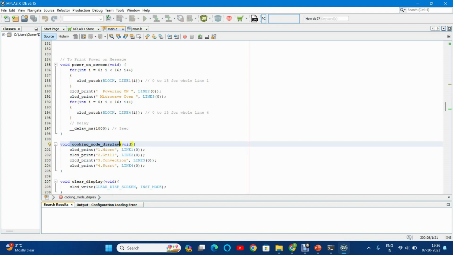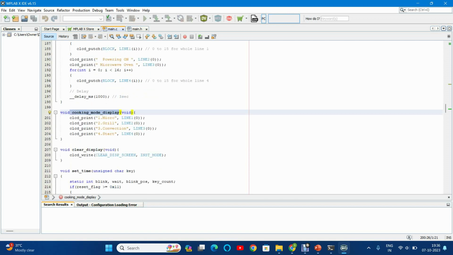In this, we can choose any of the numbers. Like if we choose 1, we get the micro mode. If we press key 2, then we get the grill mode, as we have initialized previously in that code.